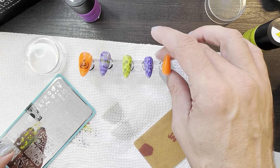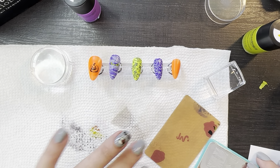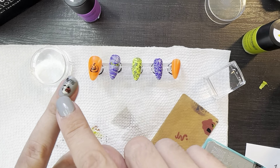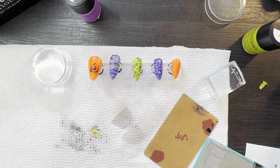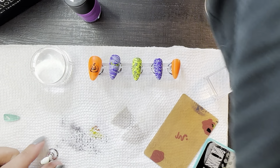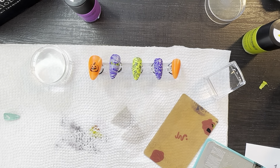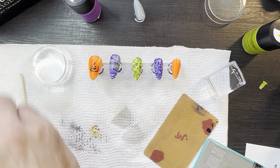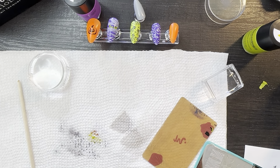The final nail — let's come back to it because I'm going to do this one on the nail tip. In order to have a moment for the reverse stamping to dry, I'm going to go ahead and get the reverse stamping going and set it aside to dry. Then I'll come back and hit the orange one, and by the time we're done with the orange one, the reverse stamping should be dry enough to put on the nail.